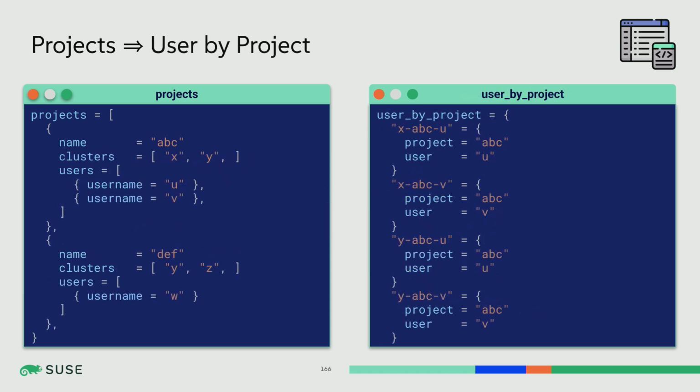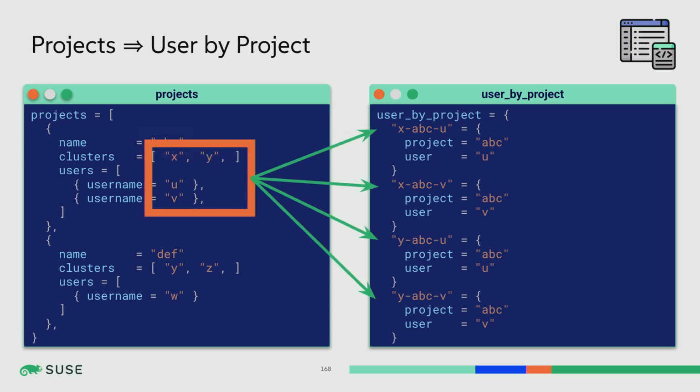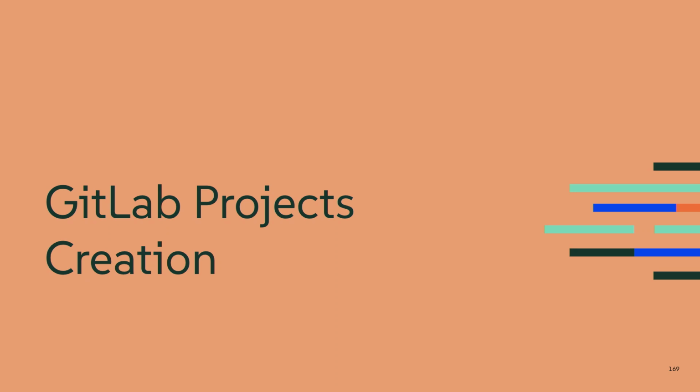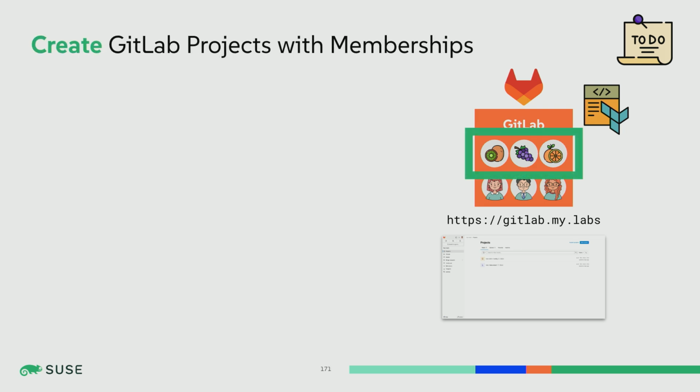And then, finally, a user by project. We need this list of users to create the dedicated membership on Rancher. So the same, from the input project, we'll get a map with a tuple of project and user per downstream cluster. So we create the Rancher project, and now we have this project definition file and all the transformations we require. So let's configure the GitLab project first and the membership.